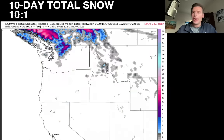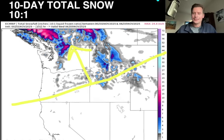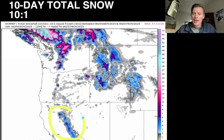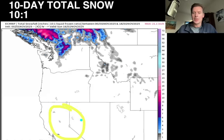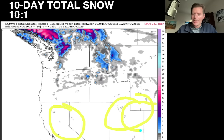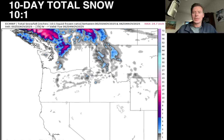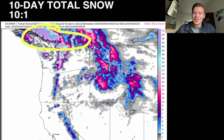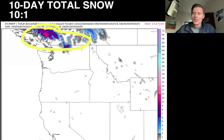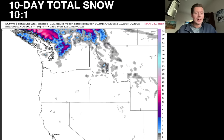This is the snowfall forecast. Over the first five-day period, most snow is north of that axis. Then by November 5th, it starts to dig to the south — you get some jet stream support and snow over the high Sierra, and a little bit of snow in Utah and barely anything in Colorado — maybe an inch over some high peaks. That's a 10-to-1 ratio. Look at that snow up in the northern Cascades and the Coastal Range: that's feet — potentially four, even five feet on some of the very highest peaks.